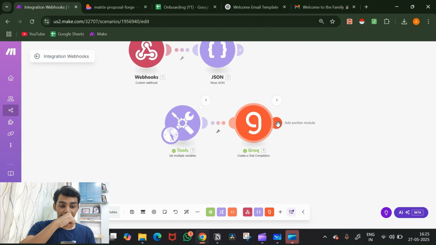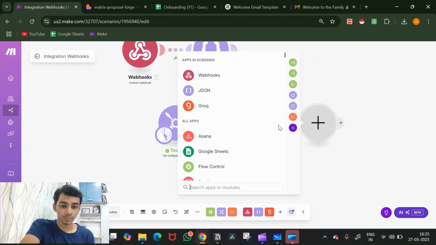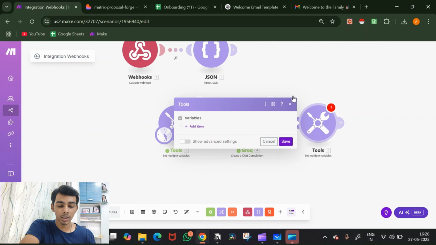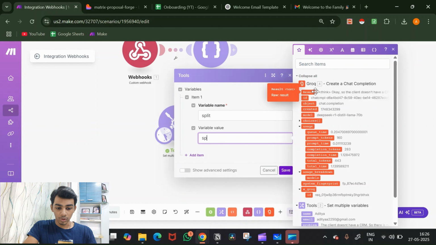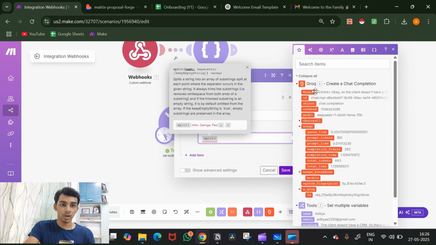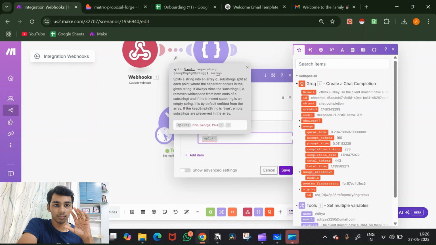Now, after this, what we'll do is we want to split that. We don't want the think part. So what I'm going to do is just call this split, and then we're going to split the text. We're using a function that is called split. If you see this little documentation that popped up when I wrote split, it says splits the array into substrings.